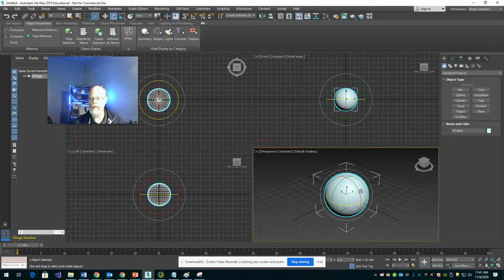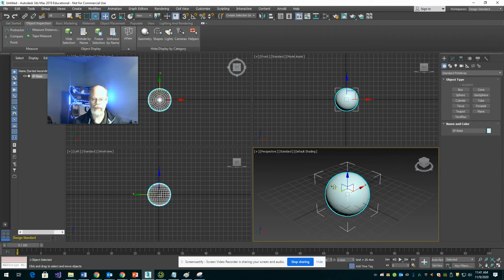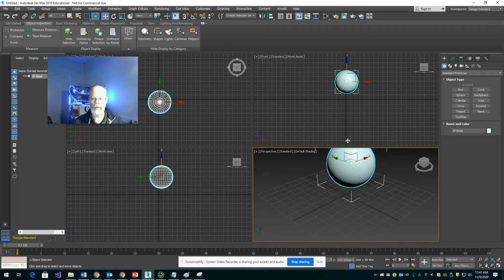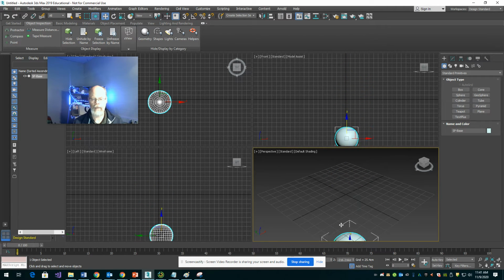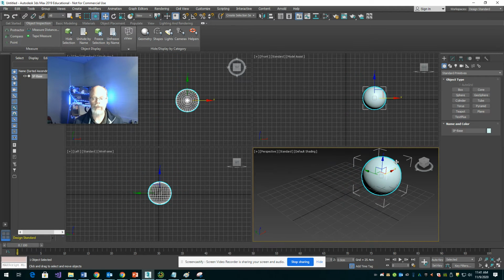I know, I would want R to be rotate as well, but somebody else came up with this long before you and me. So with W as the active one, I can click on just one of these colors, such as red or green or even blue, and you'll see as I move it in the main viewport, the change is reflected in the other viewports as well, which is really handy for lining up your work in 3D space.